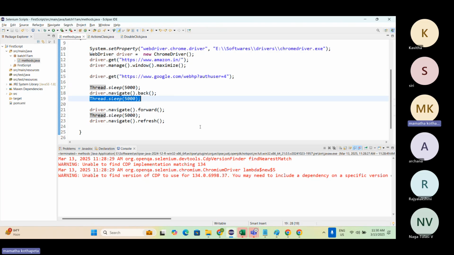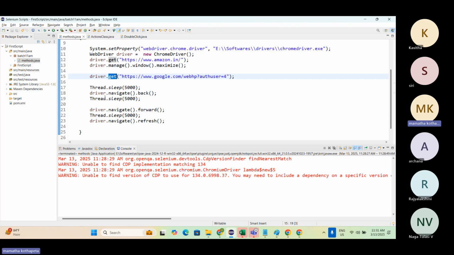Another important difference is that the get method doesn't have any history. It will not track any of your history. Whereas the navigate method, the word itself is navigation. It will store history and talk to the cache mechanism. The get method doesn't support any refresh mechanism. The navigate method supports the refresh mechanism.